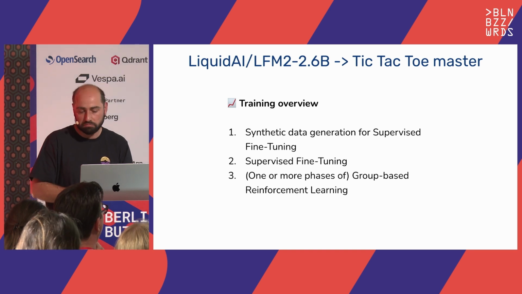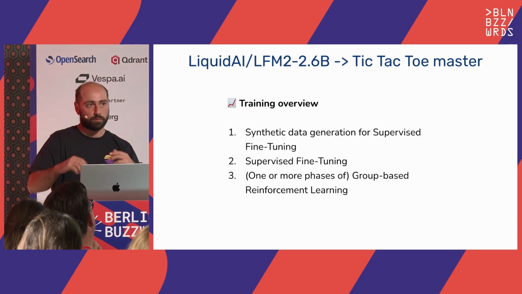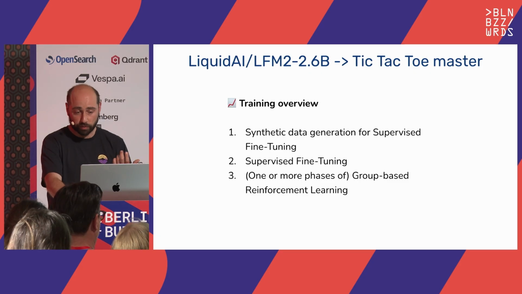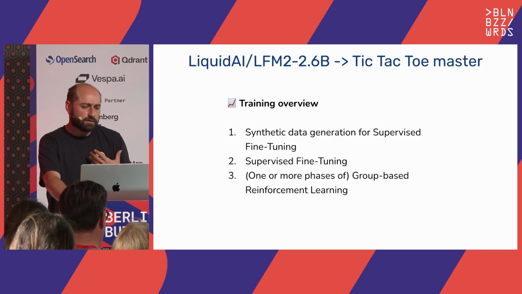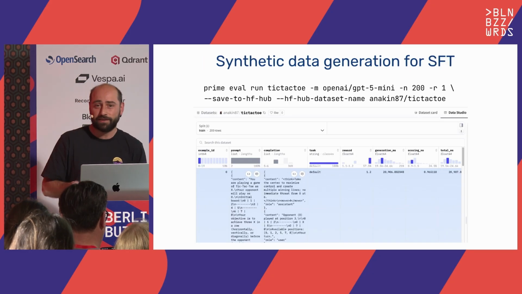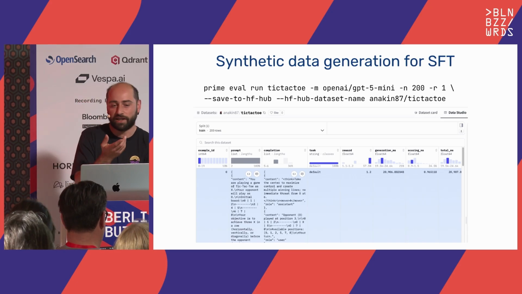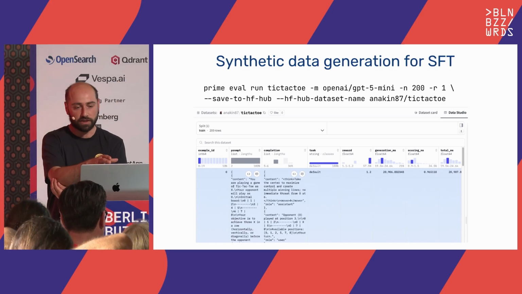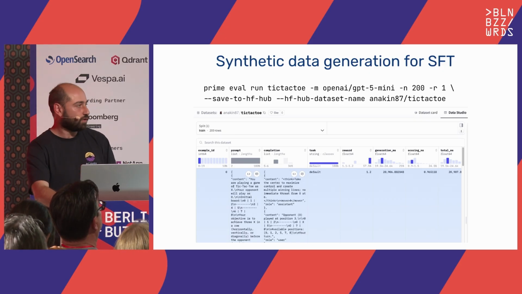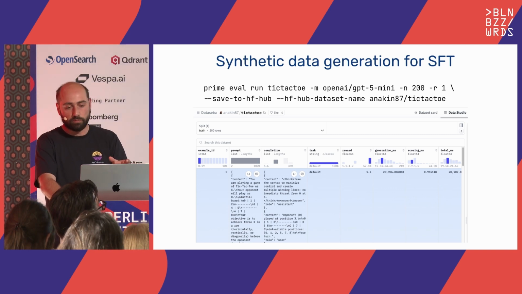This is a standard approach: apply some supervised fine-tuning warm-up before passing to reinforcement learning. So we now need supervised fine-tuning data, and how to produce it. Our reinforcement learning environment is secretly a machine to produce supervised fine-tuning data. If we run this evaluation command using GPT-5 Mini and save the output to Hugging Face, we get supervised fine-tuning data, with the prompt and the completion.